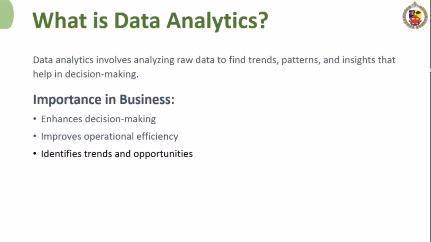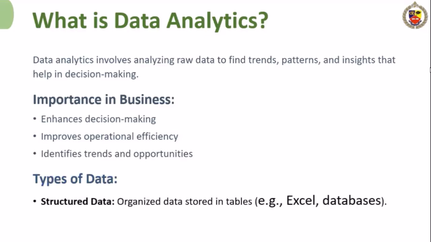And as I mentioned earlier, you'll be able to use data analytics to find a trend and opportunity from a data set. With the knowledge of data analytics, you can get a lot of things done. So what are the types of data that we have? We have structured data and unstructured data.